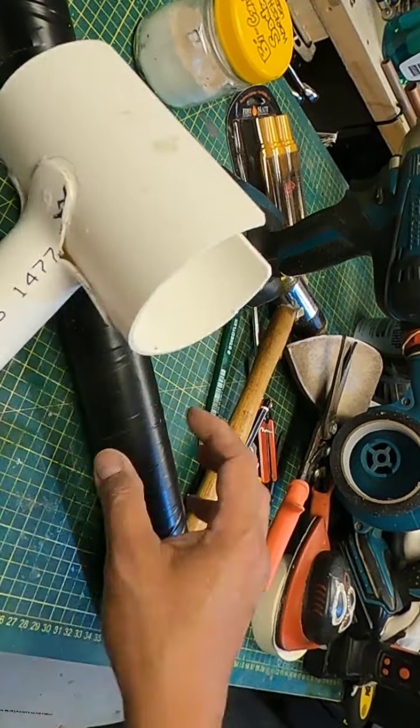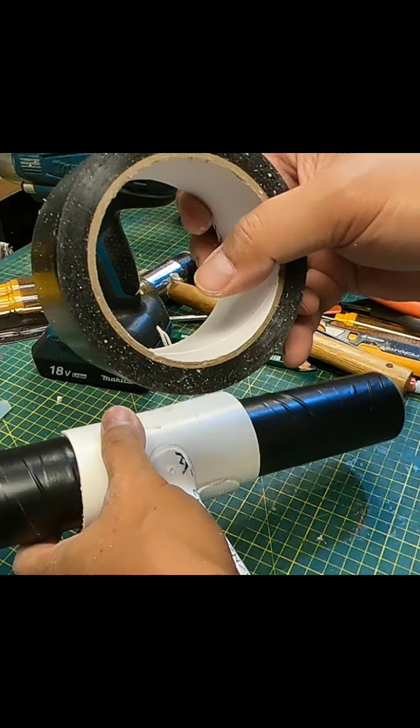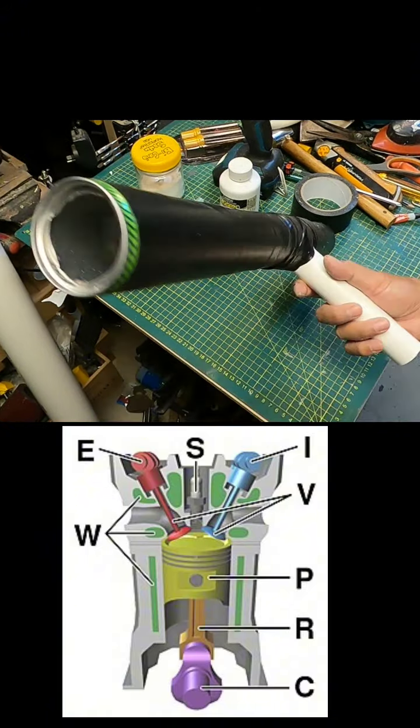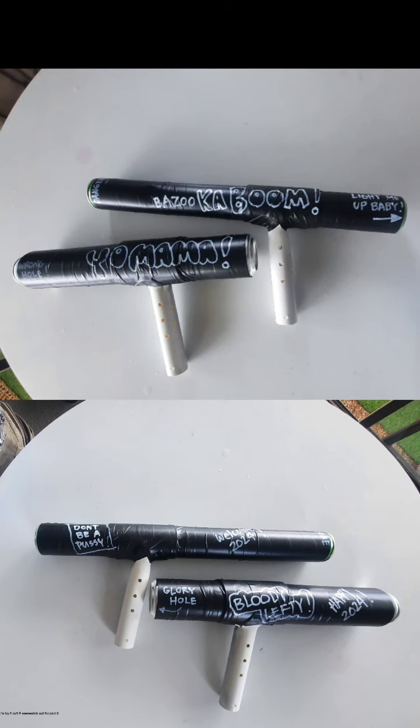Looking great, my friend. Now you are using duct tape to put them together. Wow! So it is like a car engine with an internal combustion system. Boom, yeah. Can't wait to try it out.